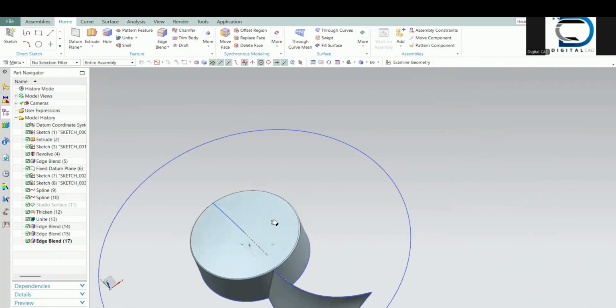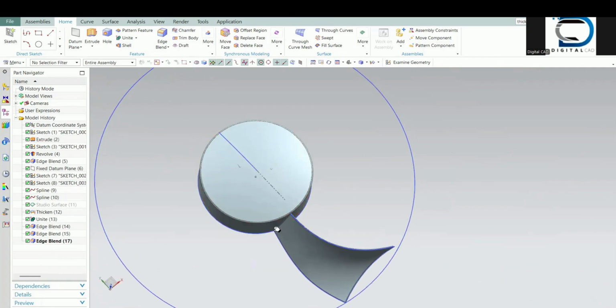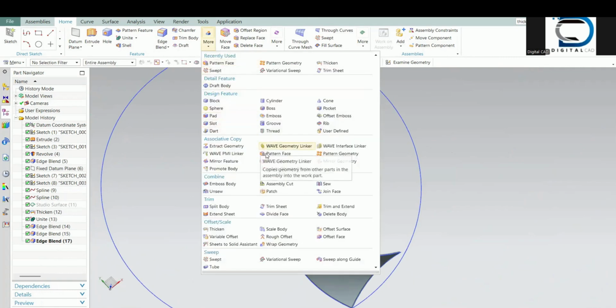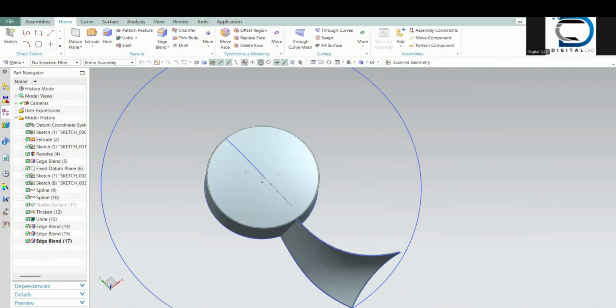Fillet is now ready. So now I need to pattern feature. So I can search it in my command finder.